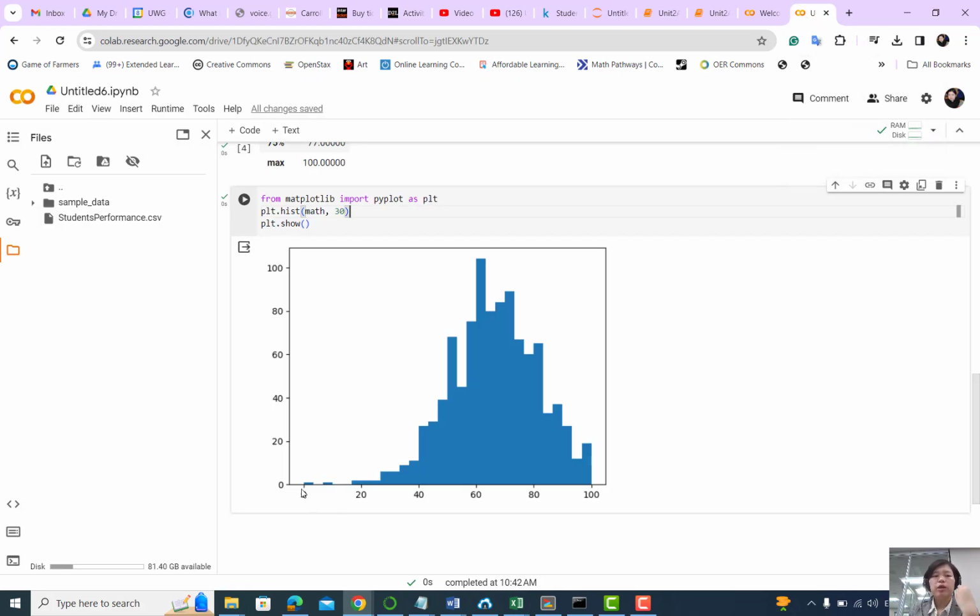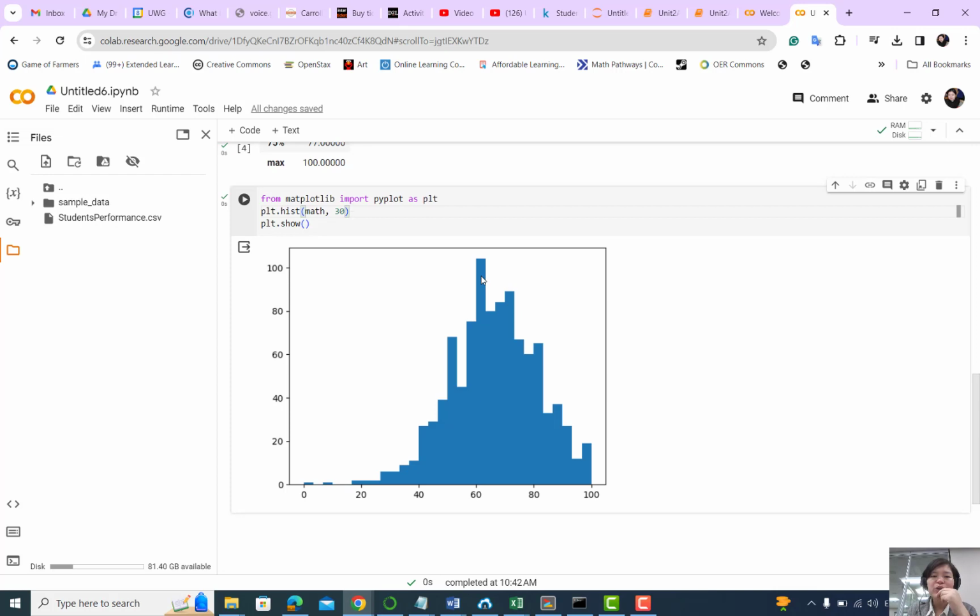You can get the range of the scores. You can see the highest goes to 100, the lowest goes to 0. This is not good, obviously. And what you can see is the mode. The mode is the highest point, about 60.